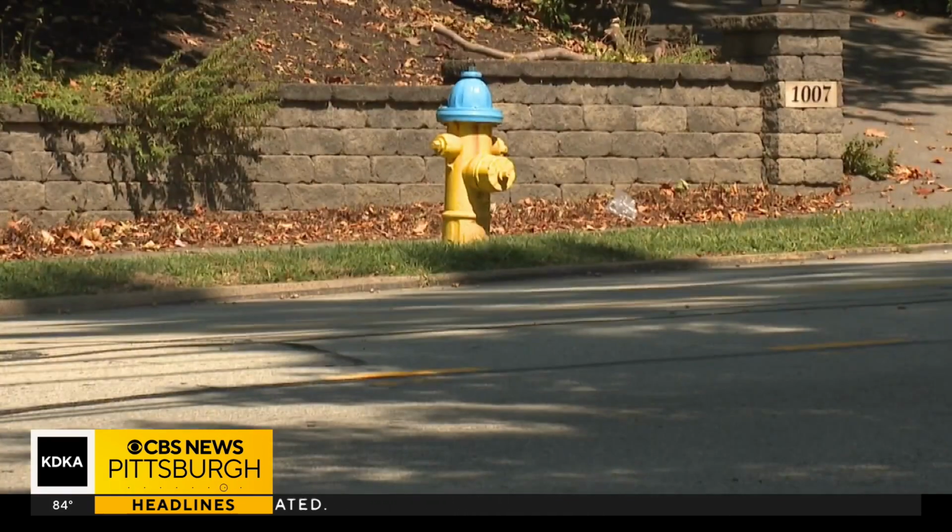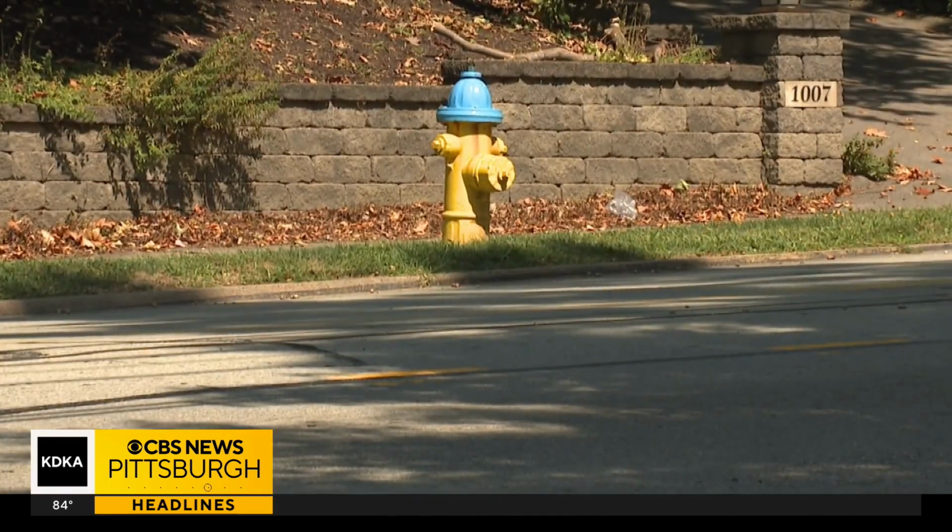You have to understand, in a situation like they had at Rustic Ridge, whenever that incident occurred, there were a number of other fire departments outside of the borough that rolled in to Plum. So those individuals aren't familiar with the system that we operate. Many, but not all, cities and towns already do this.